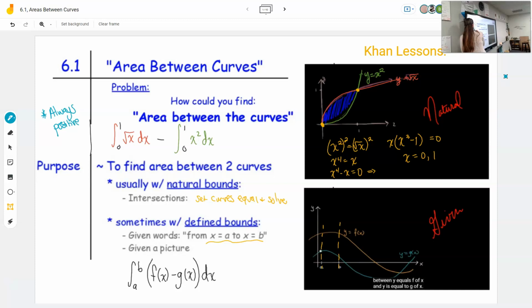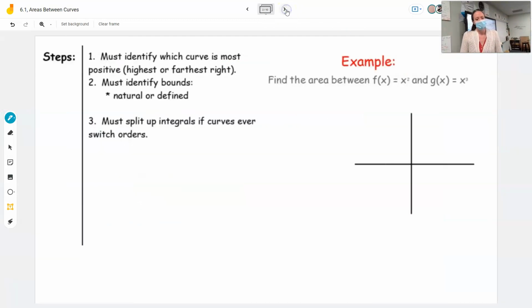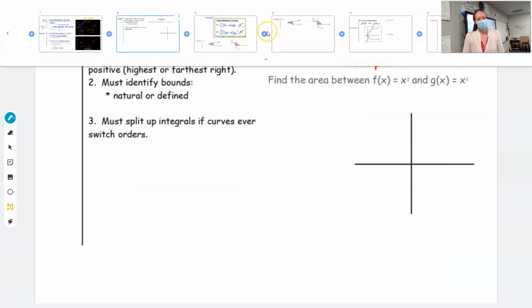So this is not like integrals that are finding displacements and seeing if it's negative or positive. Did it land to the left or the right or below or above? I'm not doing a direction sort of thing with positive or negative. I'm just caring about the geometry, the area. Area as a geometric measurement is always positive. So to make it always positive, I just need the bigger one minus the smaller one. And that's hopefully exactly what you're going to see in your forever card.